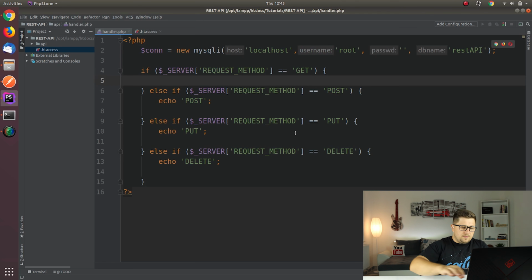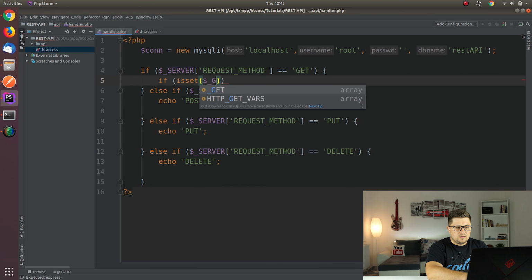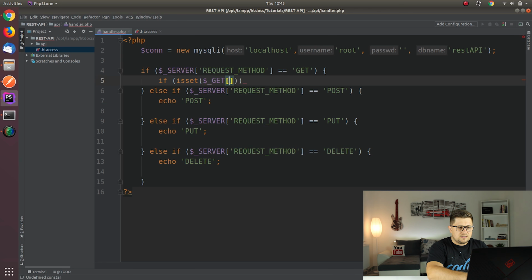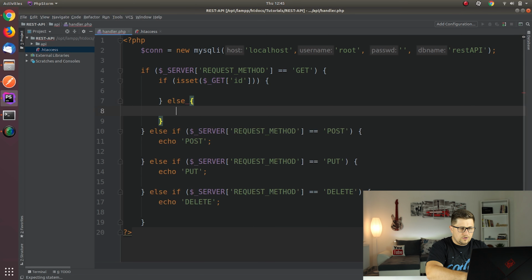So what I'm able to do here, I can say if is GET and ID, we will do this, else we are going to do this.